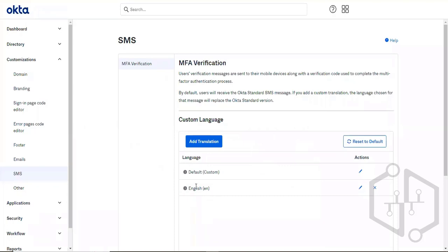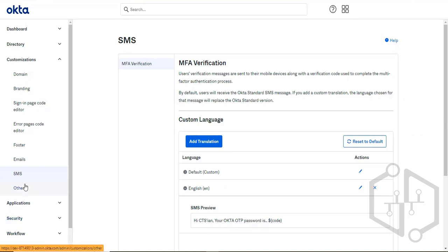I have added it now, so whenever the users get an OTP notification, they will get a message like this. Likewise, you can change it.